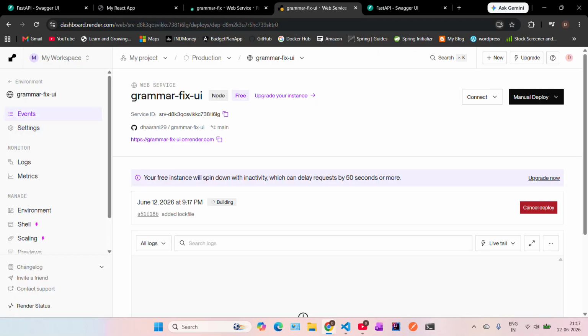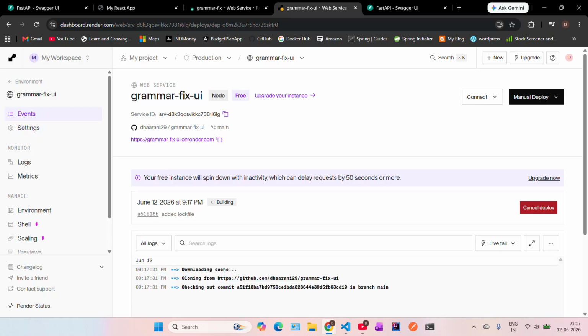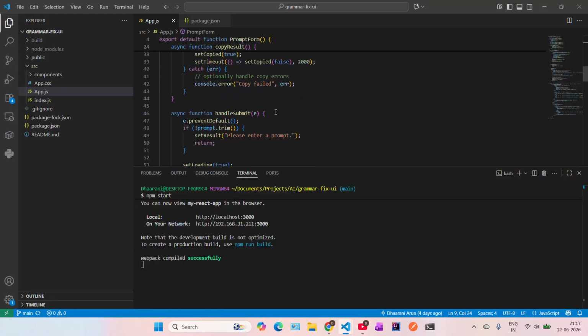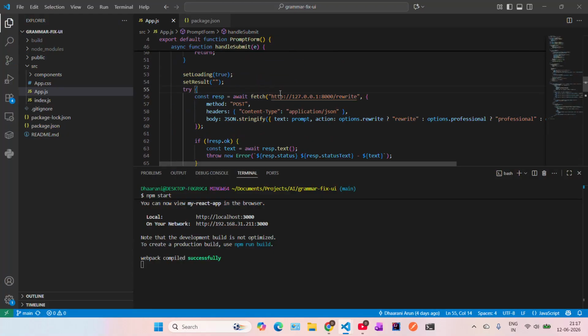Here you need to know one more thing. One common mistake during deployment is forgetting to update the backend URL in the front-end application. You remember in our front-end code, in the App.js file, we added our backend localhost URL. So we have to update our front end to connect to the backend server URL. We usually forget this, so we should not.